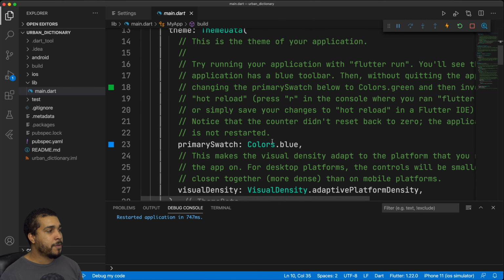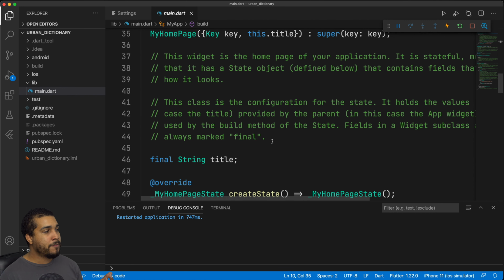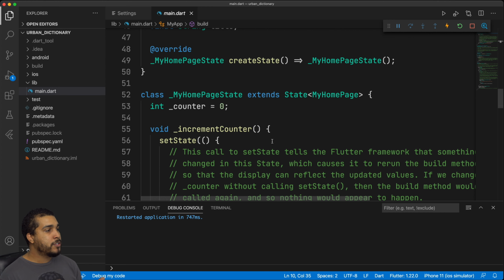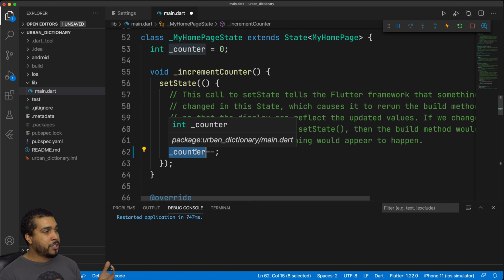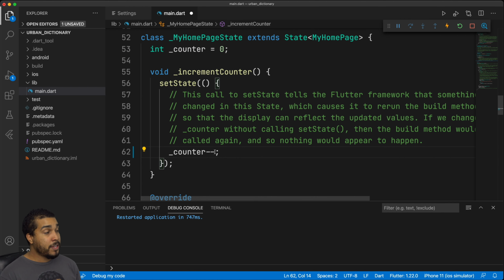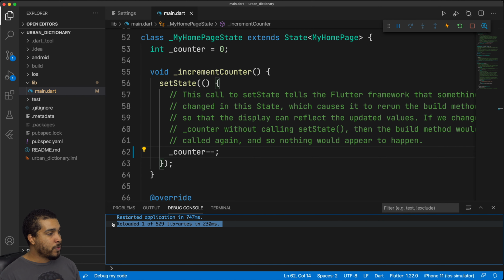And one of the cool features about Flutter that you might have heard about is called hot reload. So if we go over to the function where we're incrementing our count, and we change this counter to counter minus minus, so this is the state, a variable that we're changing, we just want to decrement it instead of increment it, and we simply save the file, we'll see that we reloaded a file.